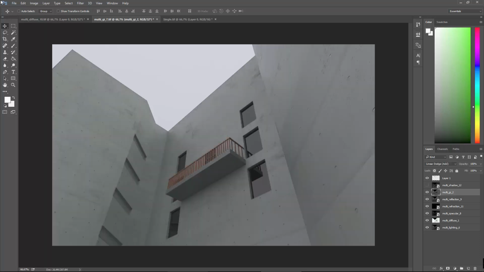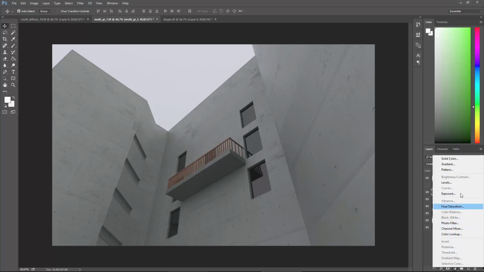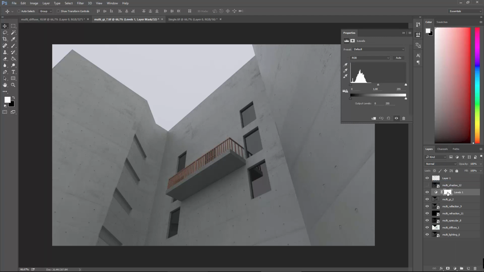So what we can do is go here and make another layer. I think we need to hold down the Alt key or the Control key, and then let's make a levels here. So these levels should now be connected to this multi-GI. And let's just play around here with the levels. And now we can only control the GI here, which is pretty cool, as you can see.